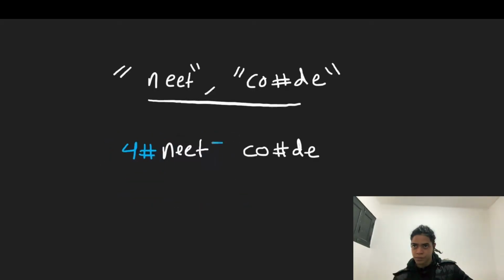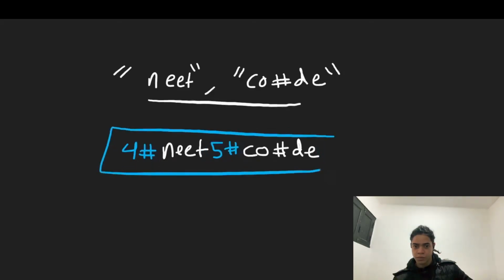So in this case, we're going to have a 5 and a pound sign because the next word is going to be 5 characters long. This is how we're storing the integers inside of the encoded string so that we know how to decode it. We know how long each of the strings is going to be. I hope this makes sense. Now I'm going to show you how to actually code it up.